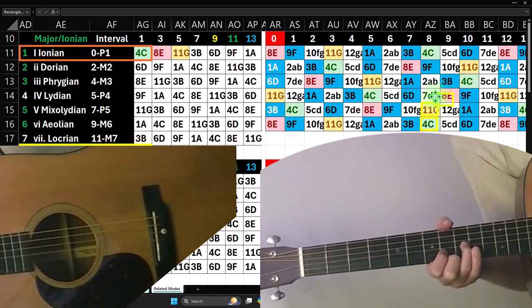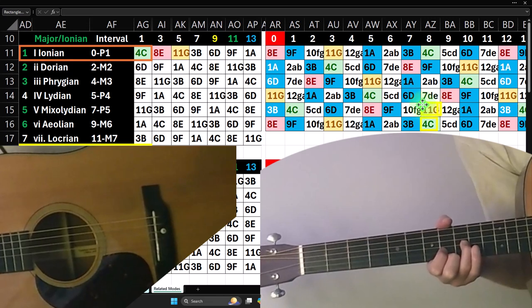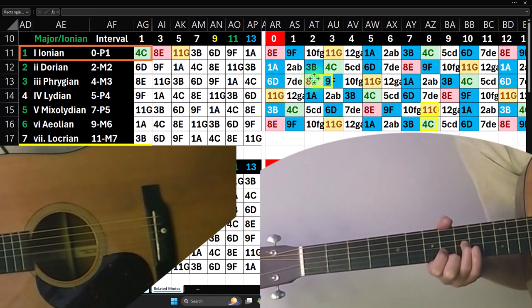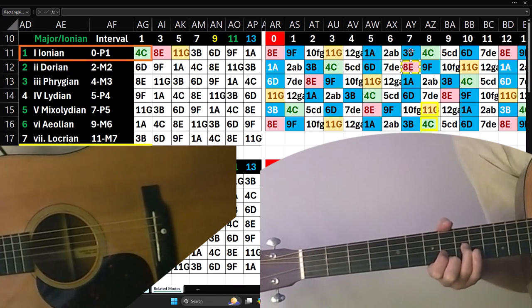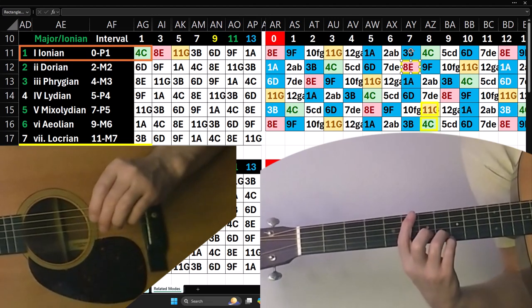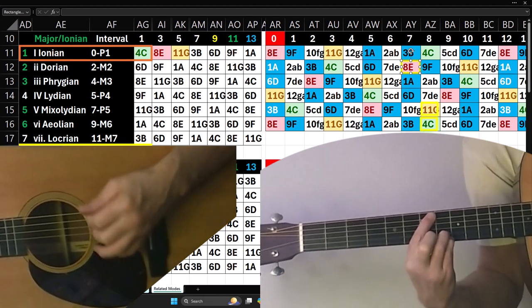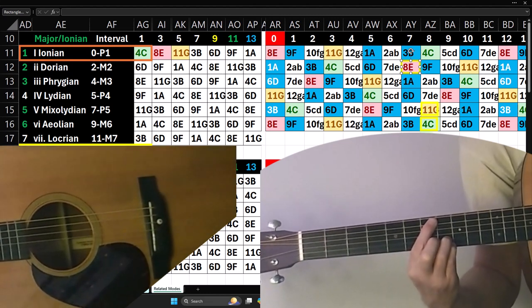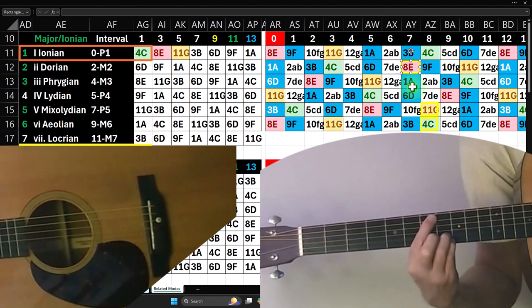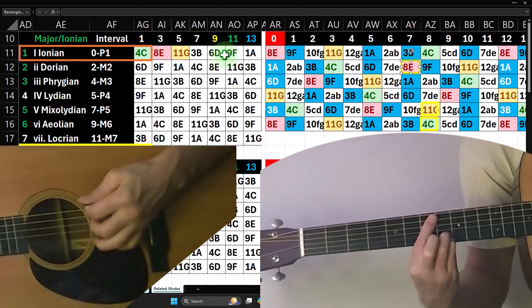There's a whole lot of space up top here, though. So I could say, well, where's another third up top? So if I keep this as my fifth, I could say there should be a third on this string. There it is. There should be a third on this string. It's way back here. I'm not going to reach that. There should be a third on this string. It's right there. So I could say, let's pick up these two. And then the third back here on the seventh. So I could do that. It's kind of wonky because it's inverted. I'm muting the A and the D. If I played the A and the D, I'd be adding a 13 and a 9, so that's doable.